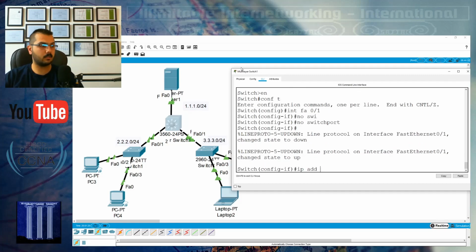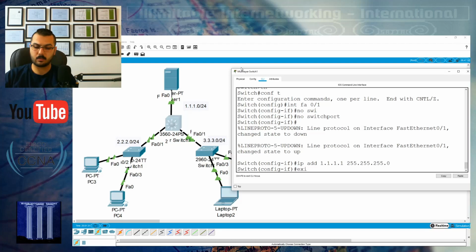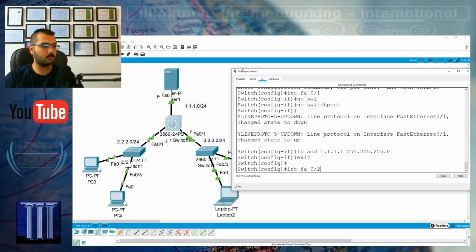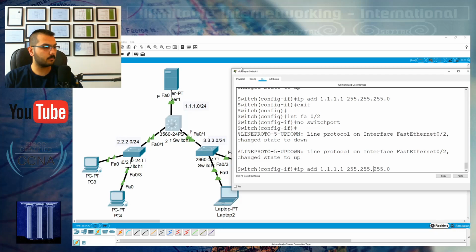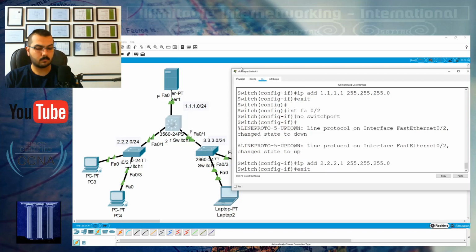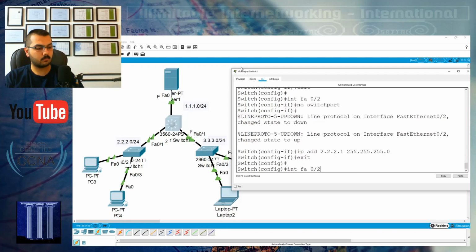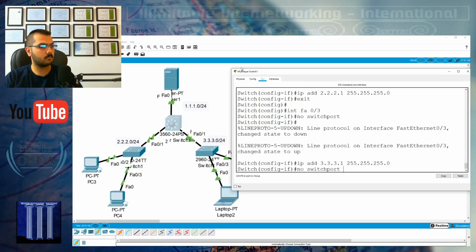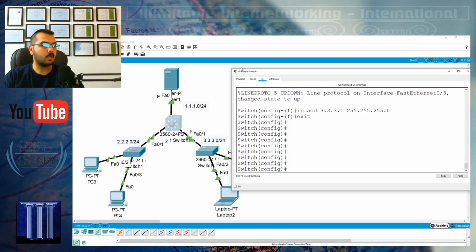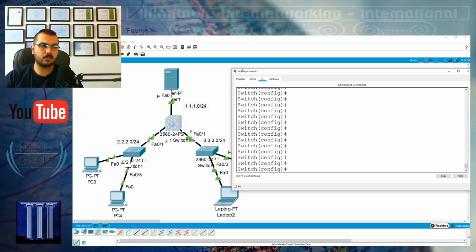Yes, their IP address should be this way. I'm done. Are you? Okay, so this is only the initial config.